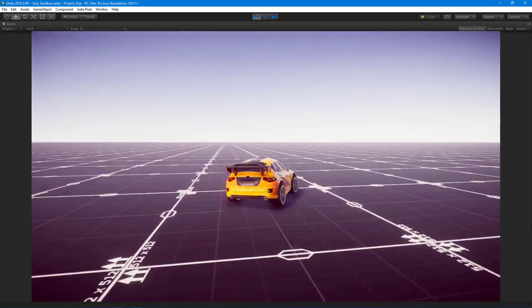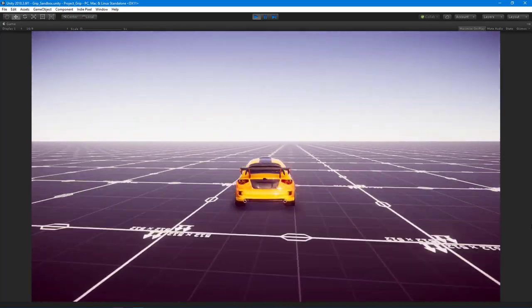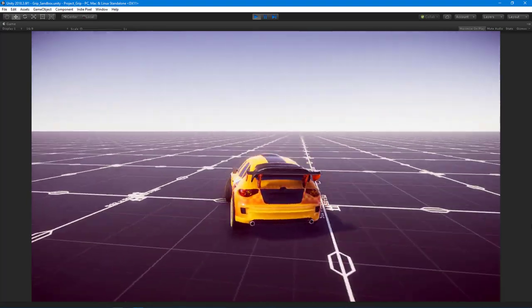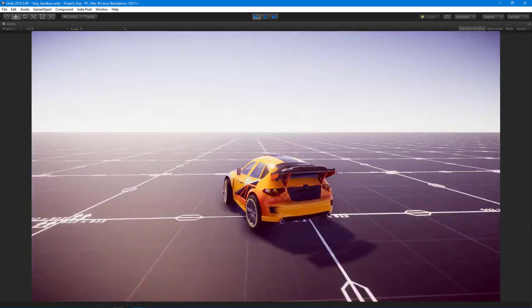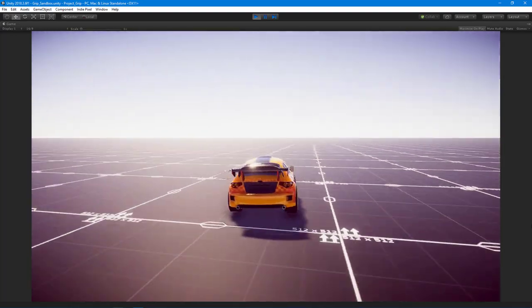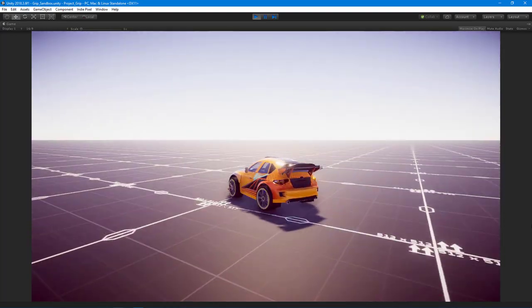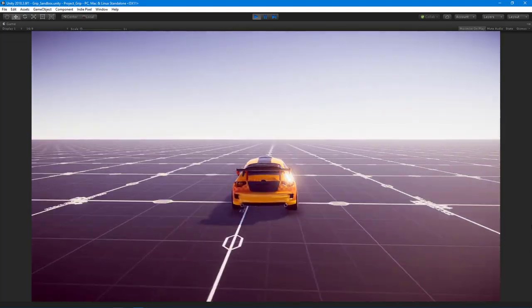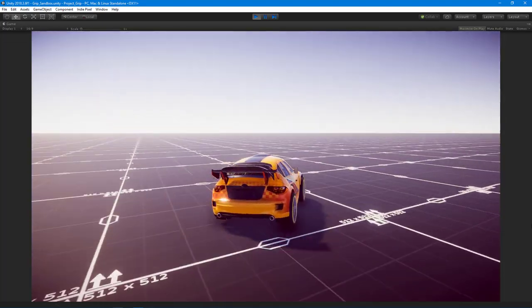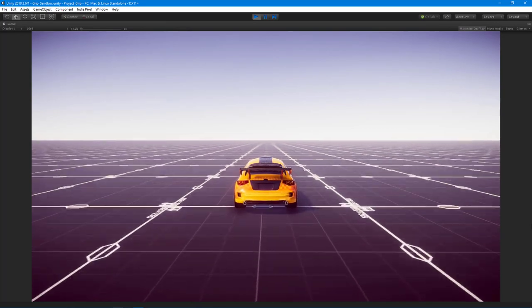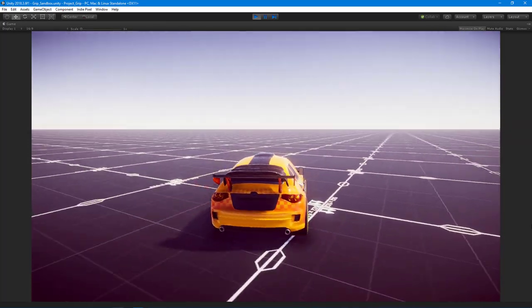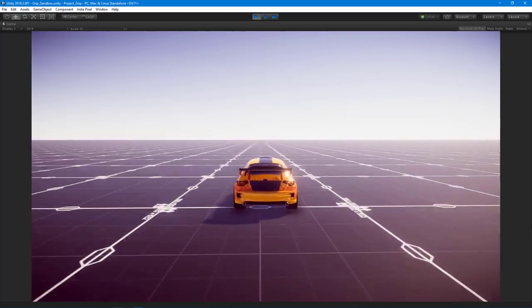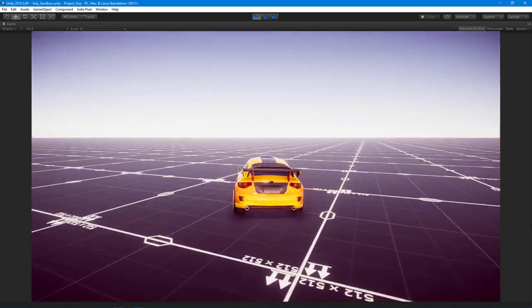This is definitely going to be a course more geared towards arcade-type car physics. I want a lot of drifting. I just want a lot of fun in the car physics itself, which is why the cars and the asset pack that will also be available have that stylized look to them. We really want that fun look to the cars and the physics, and overall more of that indie style of game.